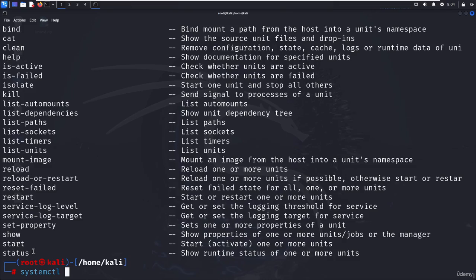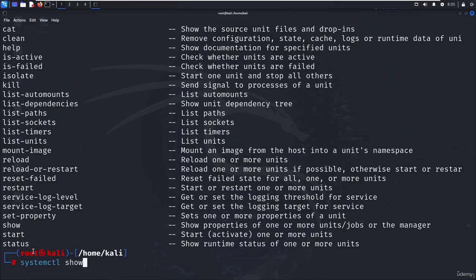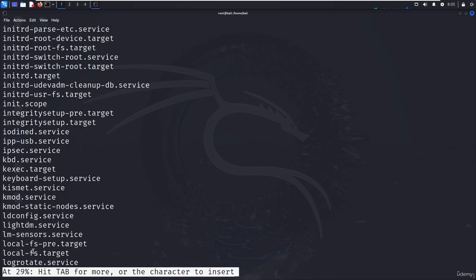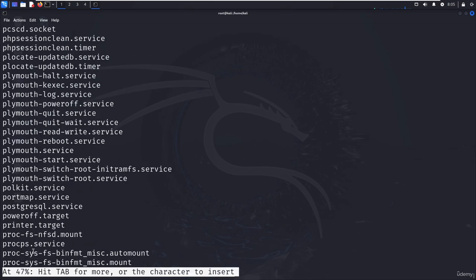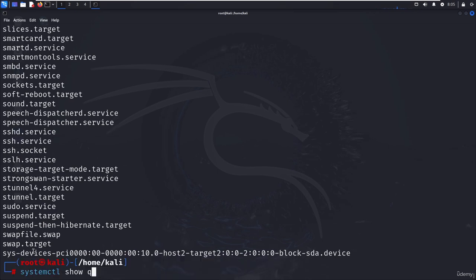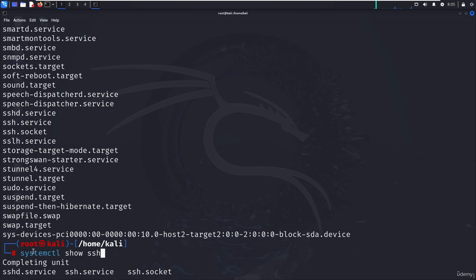So as I check, we can do the show command as well. Yes, show is available, and with show, a lot of things are there. Which thing you want to see is given after show. Suppose ssh socket or ssh service. So let me quit and I say ssh.